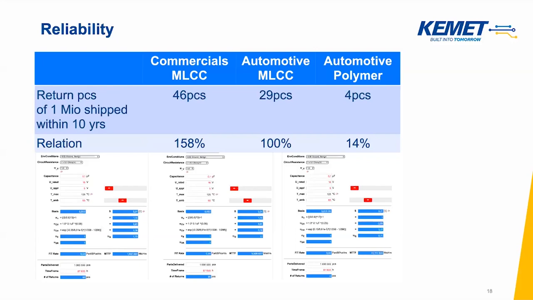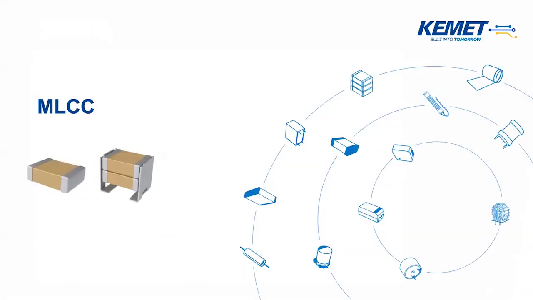And if you use automotive polymer for the same application and the same conditions, you end up with 4 pieces, which is only 40%. I think it's a great message, and it really highlights using this technology, because the automotive guys also understand that's very important. Don't place dozens of ceramic chips in parallel if you can have the same solution with 1 or 2 polymer capacitors. And that was the section for polymer.